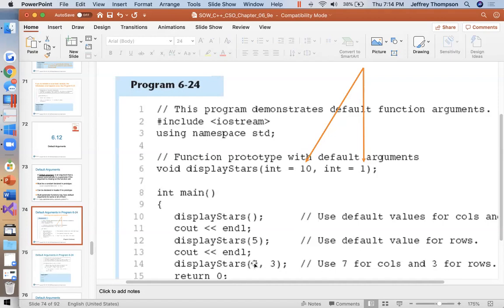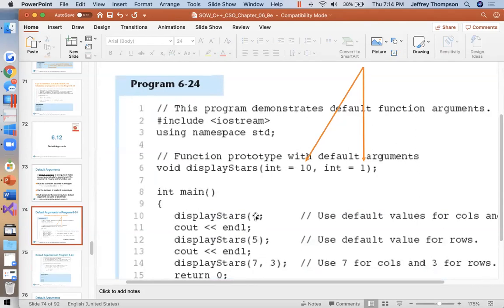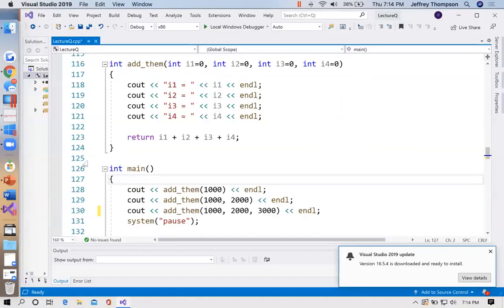And now I'm going to print out something that's 7 columns wide and 3 rows tall. And so I have the choice of doing any of those combinations: leaving them all off, specifying one, or specifying both. Now, some languages have, even though they're declared up there as 10 and 1, you can override that. Exactly. We are overriding them, but if we don't override them, that's the values they get. I see. If we do override them, then they get the new values.